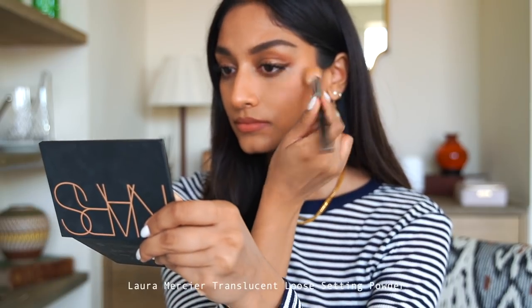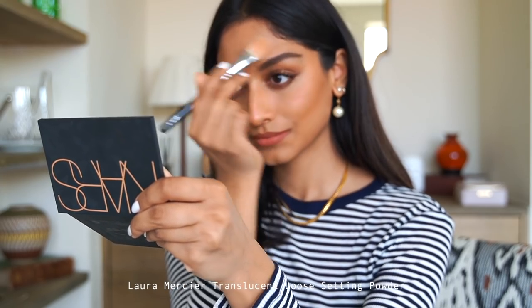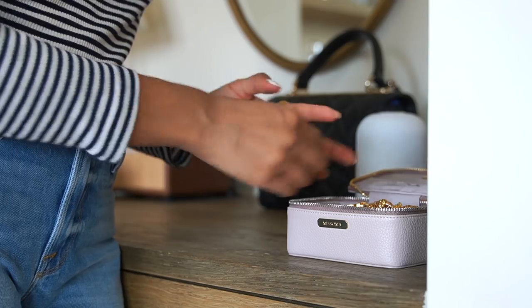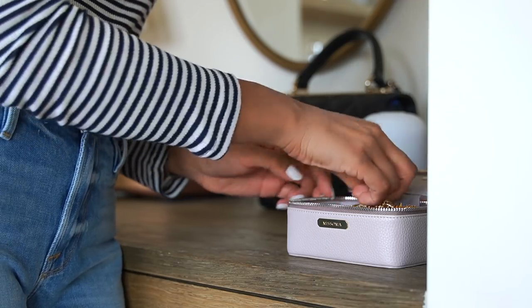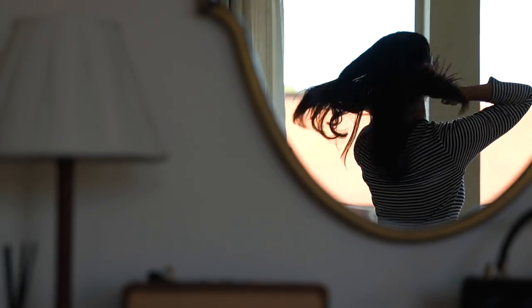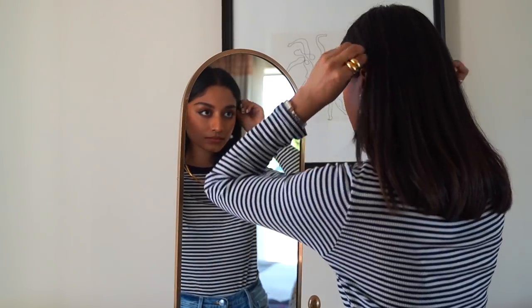Just to set my skin, I'm using the Laura Mercier Translucent Loose Setting Powder, applying it on my t-zone or any areas where I tend to get a little oily. And that is the makeup look complete! I really like this for every day — it's the perfect subtle glam makeup look that's still quite natural and laid back. I hope you enjoyed it; let me know what you think in the comments below and don't forget you can get 20% off on Lookfantastic using my code COCOBEAUTY!